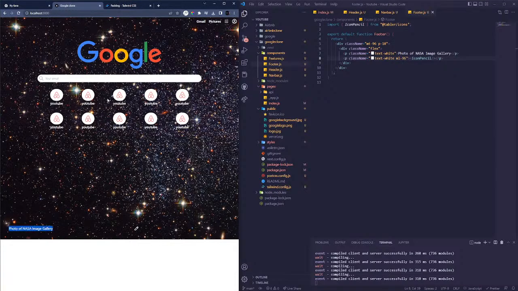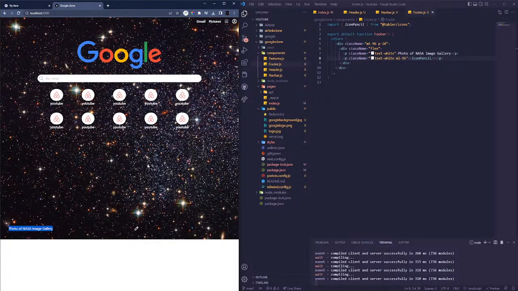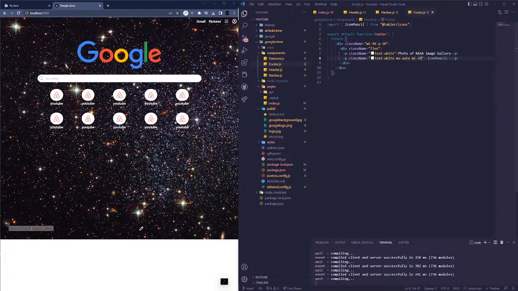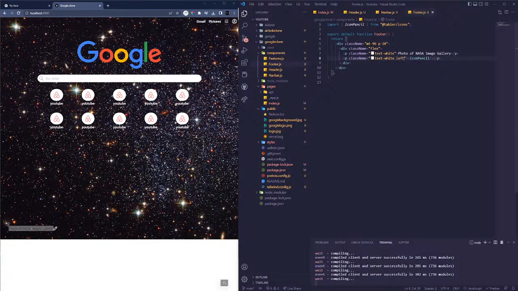That's not enough. MX auto and then margin left 20. Oh, that's not how I do it. I don't know how I can say left or right.